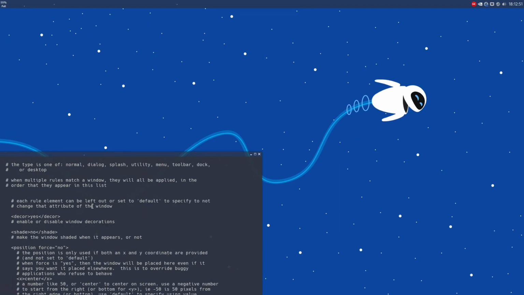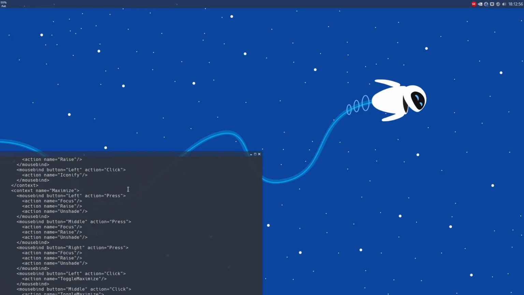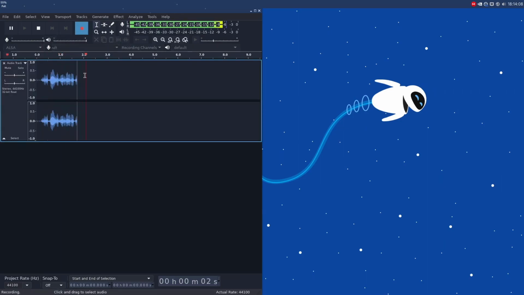So all of that is configured in my Openbox configuration, which is in .config, openbox, rc.xml right there. So it's very, very easy to look through this and find what pre-existing key bindings there are and just change what they do. It's just something I downloaded off the internet. It's actually included in my dot files. All the stuff is included in my dot files. I'm going to record right here. See, it's all blue. It's quite cool.